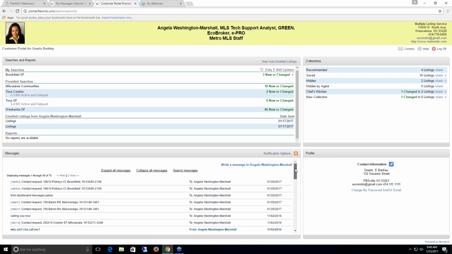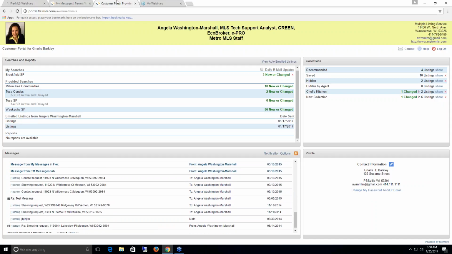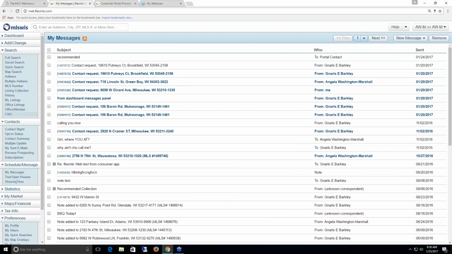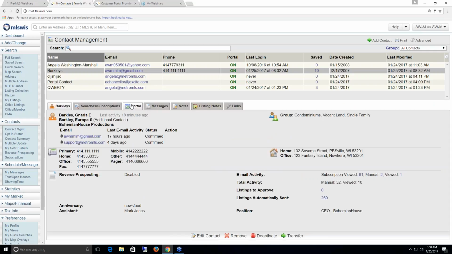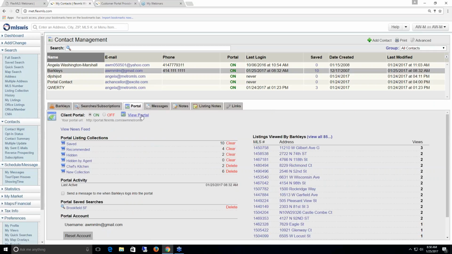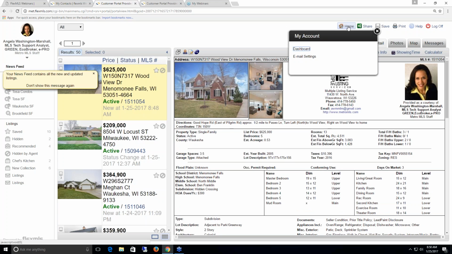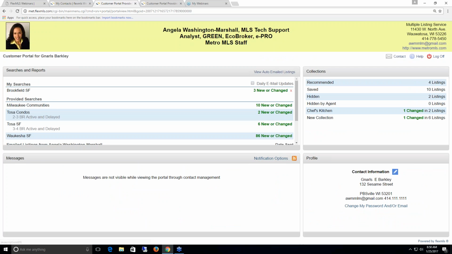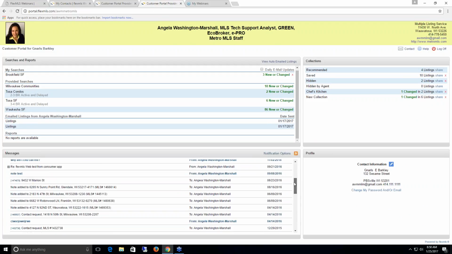The last section is messages. Now remember, in View Portal, if you do View Portal in a contact file, you don't see that Messages tab, and that's why we call it the read-only version of the portal. So if you go in to take a peek on your agent side and you go to home to the dashboard, you won't see that, but the customer can see that because these are things that are in their control. They're sending you the messages.